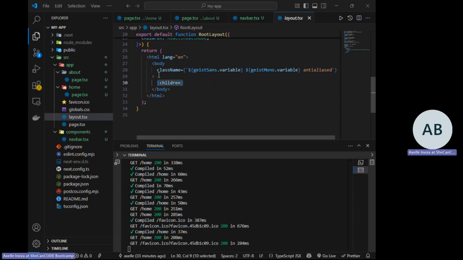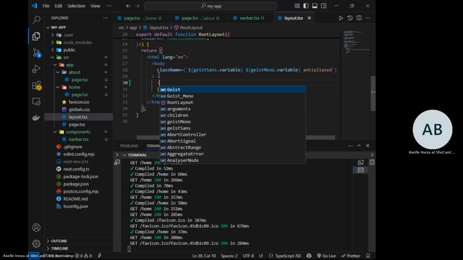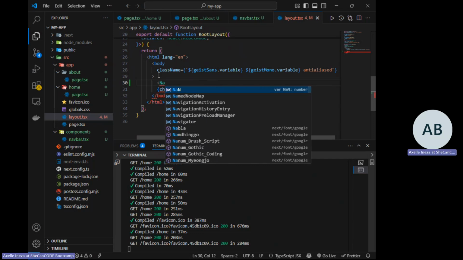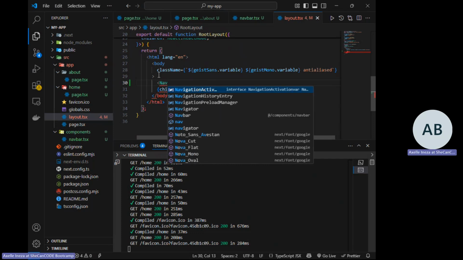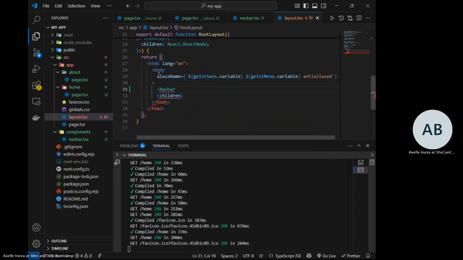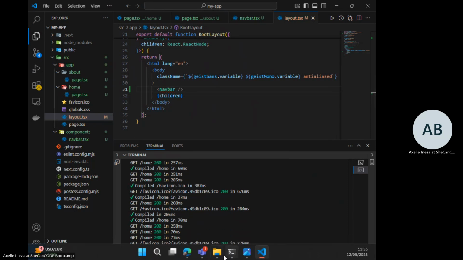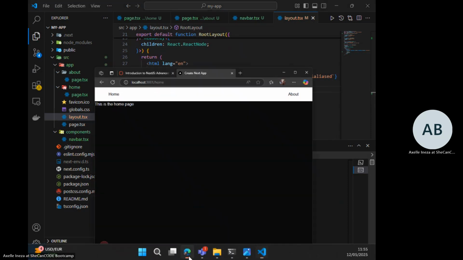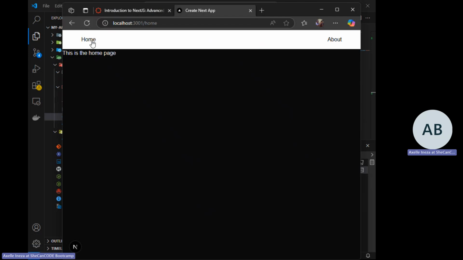Let's add the navbar. Navbar. This will allow it so that every page I create, the navbar will appear at the top.